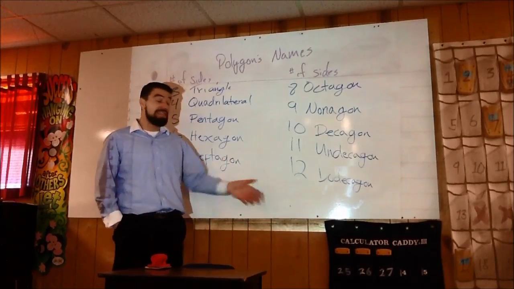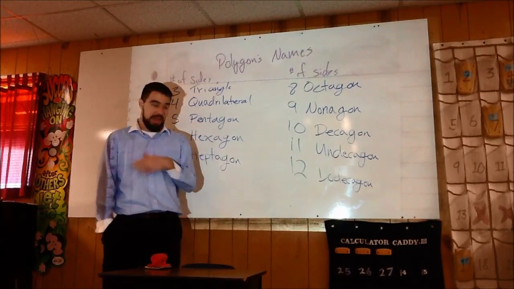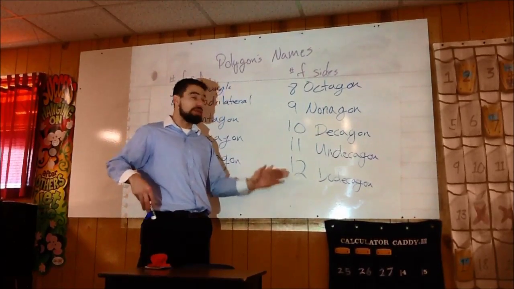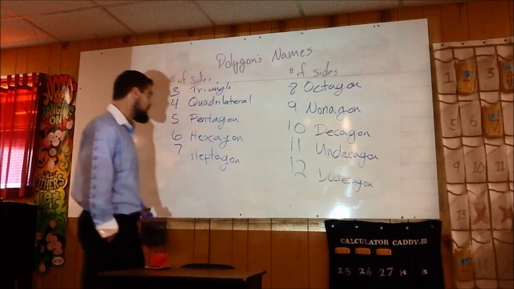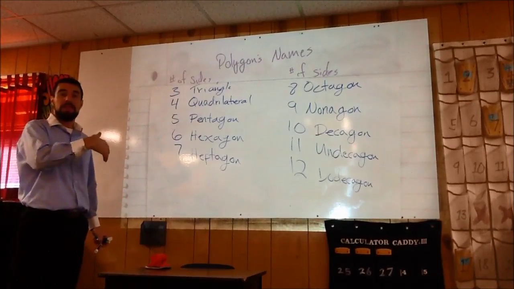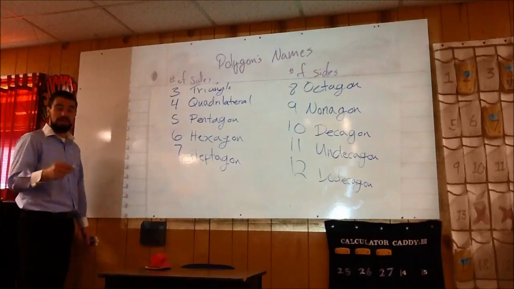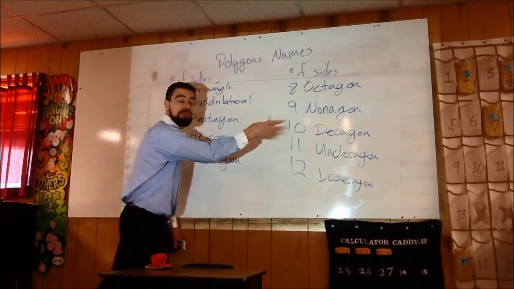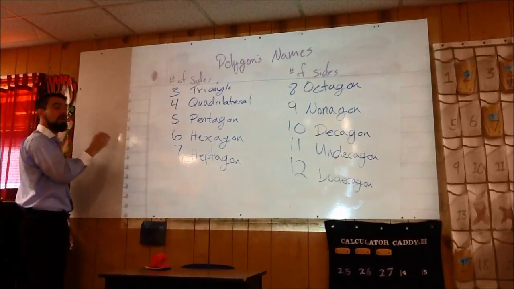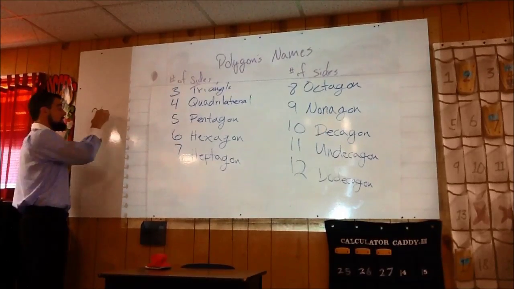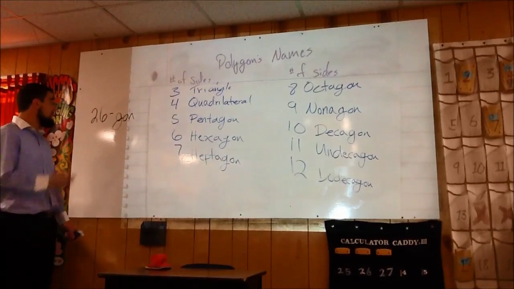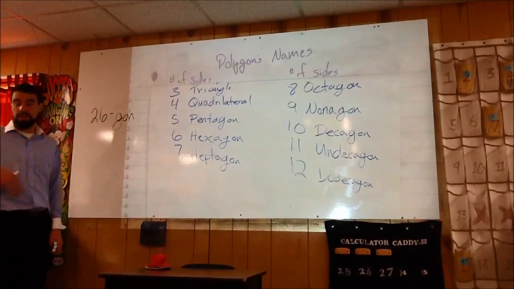After that, because there exist 13-sided figures, 14-sided figures, 20-sided figures, 45-sided figures, all the way into infinity. There exist those shapes, but we mathematicians get lazy. So rather than saying the names for polygons that are 13 and more, if I want to write down and describe a polygon that has 26 sides, there is a special name for it, it exists. But we don't waste our time. We will literally write the number of sides, dash, gon. This is a 26-gon.